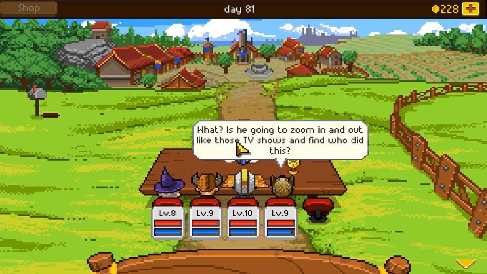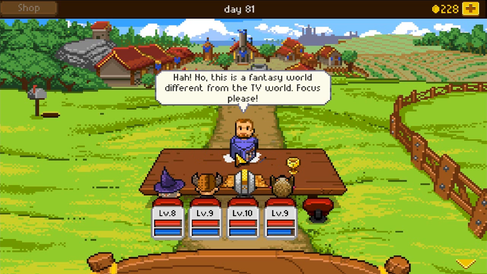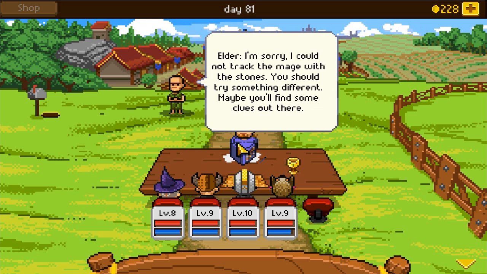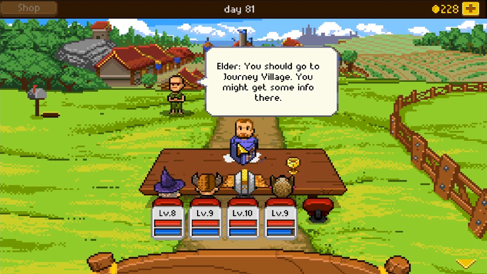What? Is he going to zoom in and out like on those TV shows and find out who did this? Ha! No, this is a fantasy world different from the TV world. Focus, please. I'm sorry I could not track the mage with the stones. You should try something different. Maybe you'll find some clues out there. You should go to Journey Village. You might have some info.